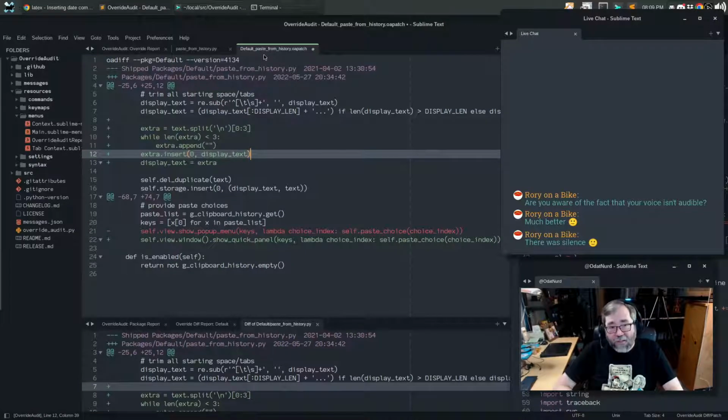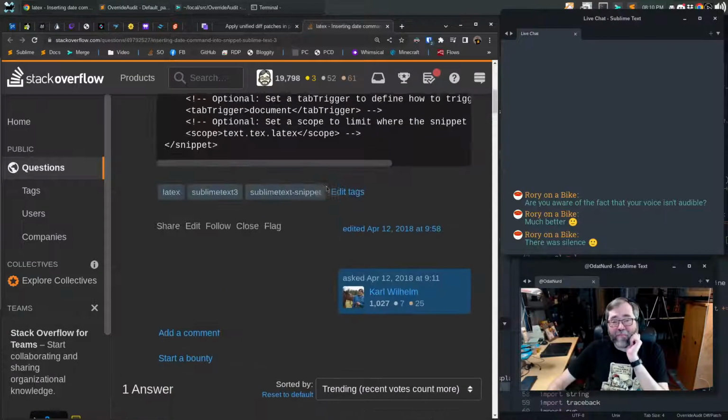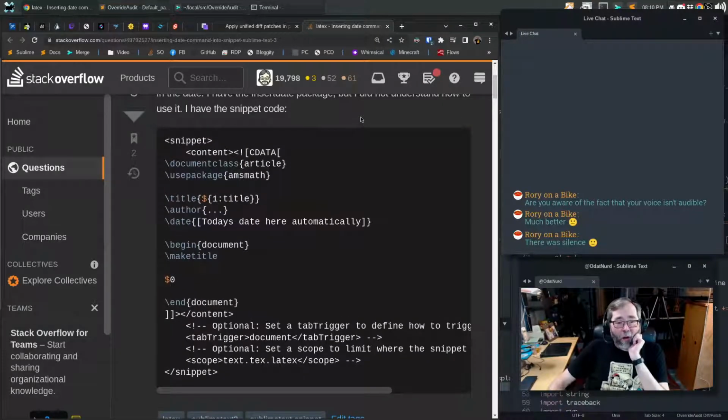But first, I was asked a question in my Discord, and it was related to us having a snippet that inserts the current date, which is not directly possible in Sublime Text 3 and might be possible in Sublime Text 4. I thought of a potential way that it could be done now in a way that it couldn't have been done previously.